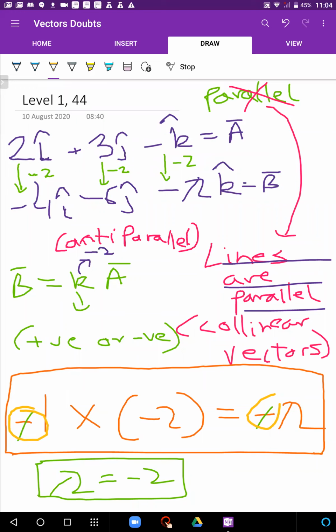Does that make sense? क्यों? है ना? इसको अगर मैं -2 से मल्टीप्लाई करूंगा तो I should actually get 2k cap. I should get positive 2k cap. बुक ने उधर लिखा क्या था? माइनस लैम्डा लिखा था. तो माइनस लैम्डा इज +2. So minus lambda is +2, lambda is -2. So -2 should be our answer.